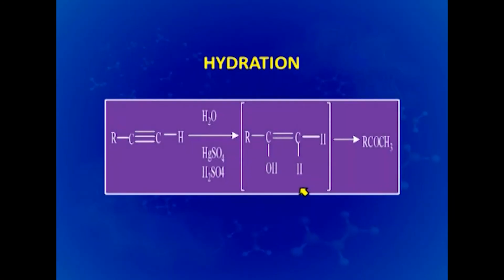This is an important method of preparation of ketones, that is the hydration, addition of water to the alkyne. One thing is important: if it is an internal alkyne, there is no need to add mercuric sulphate, which acts as a catalyst. A terminal alkyne, which is less reactive compared to the internal alkyne, requires a catalyst for the addition of water. So in the first step, addition of water. Here it is a terminal alkyne, so that is why we have used mercuric sulphate in the presence of sulfuric acid, which forms an enol compound, which further tautomerizes to give the ketone.